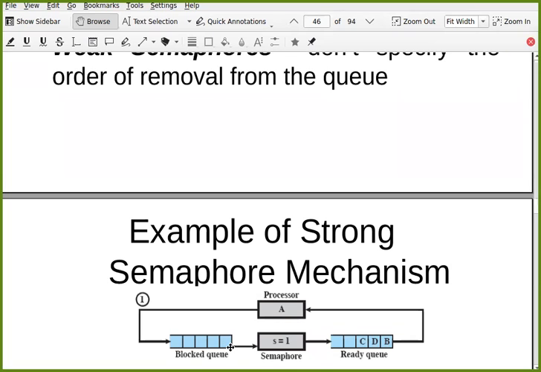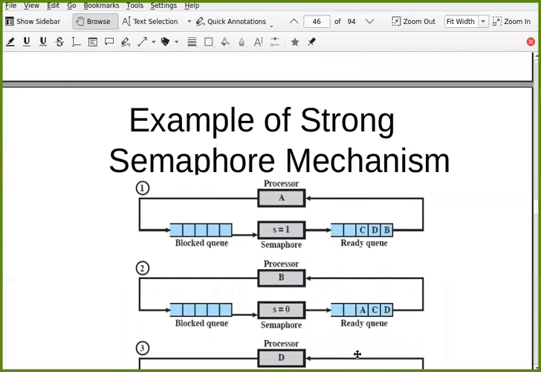If S is less than 0, then only it will be blocked. It means some result is already available. You can think that way. So A will make this 0 and execute in the critical section. And after doing something, which queue will it join? After completing its time quantum, let's say the process is not completed, it will definitely join the ready queue, right? So A will join the ready queue.